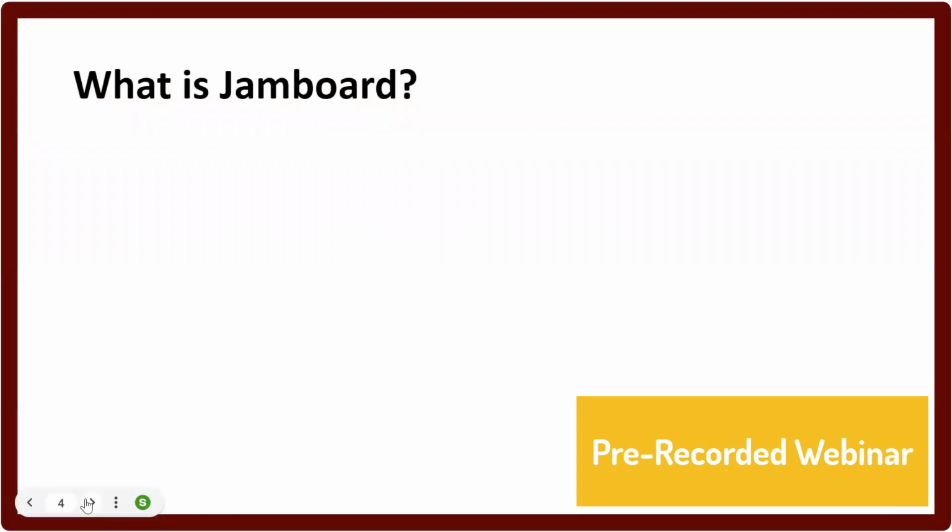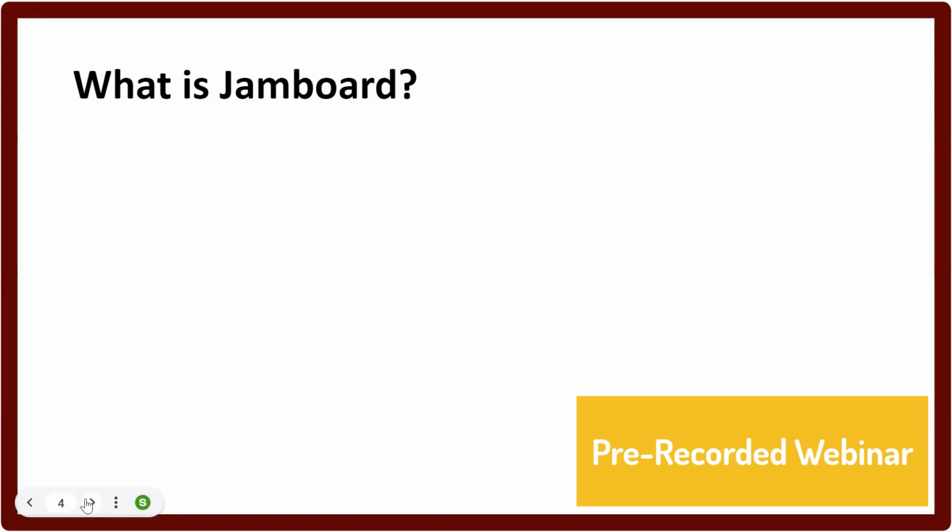Okay, so who can tell me what Jamboard is in, say, 3 to 4 words? A Google whiteboard. Very good. Does anybody want to build on that? A whiteboard for all. That's great. A collaborative tool, a brainstorming whiteboard. Very good.